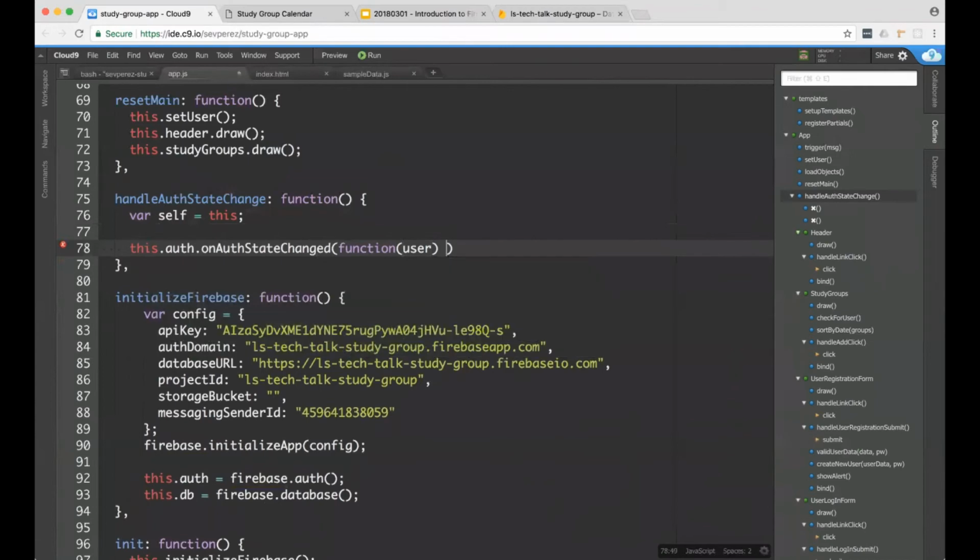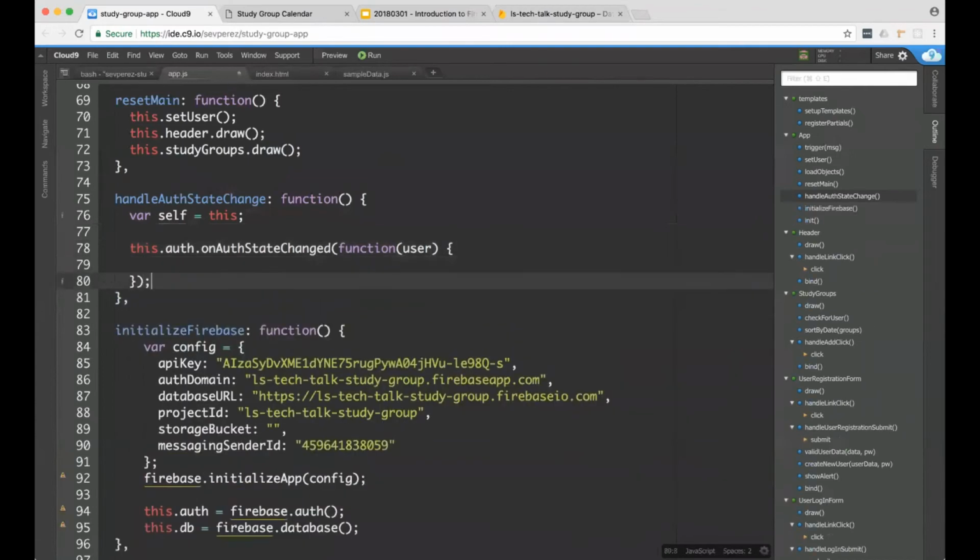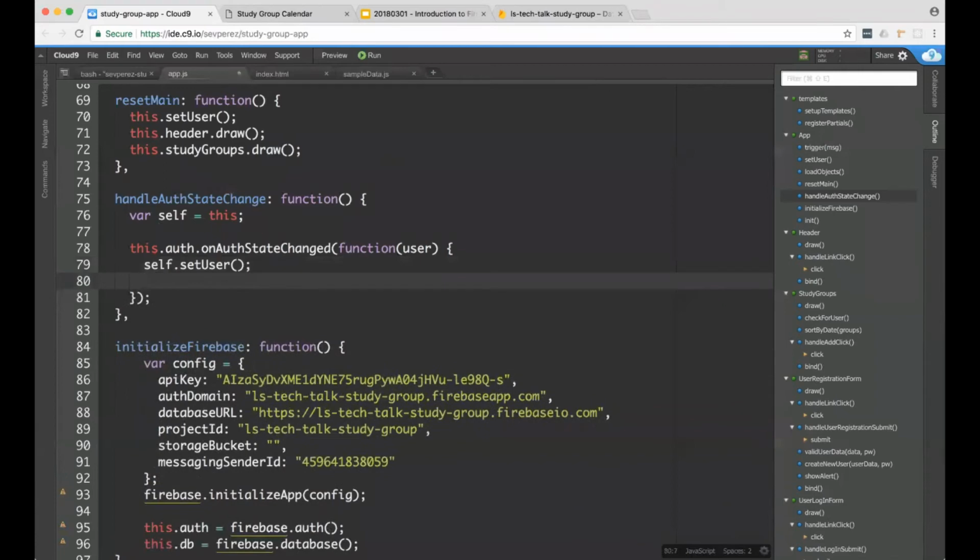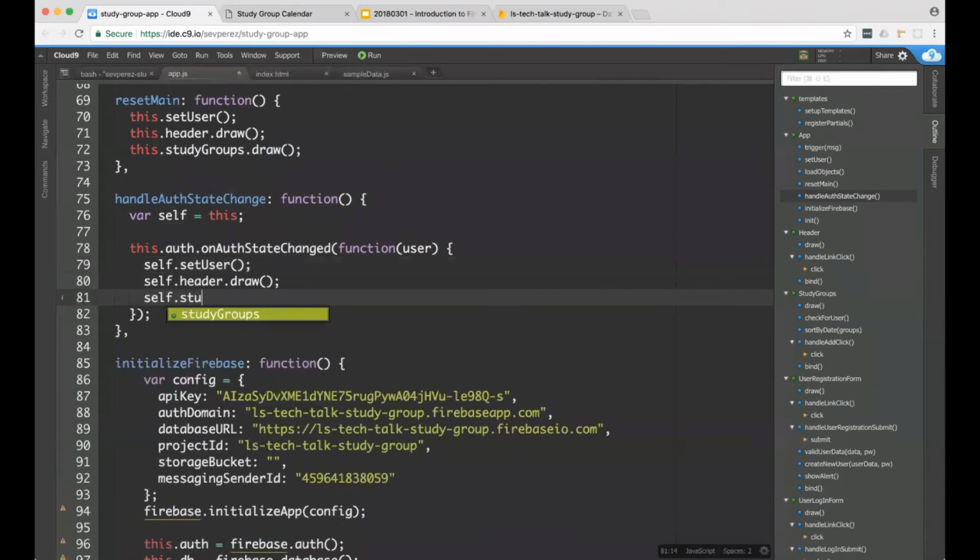And this listener is going to get the user object when the auth state has changed, and now we can do some work. Whenever that auth state has changed, we can do something with the app. So it seems like a good place to start by storing some data about the user on the app so we can work with it. And then we're going to want to redraw our header, and we'll redraw the study groups as well.